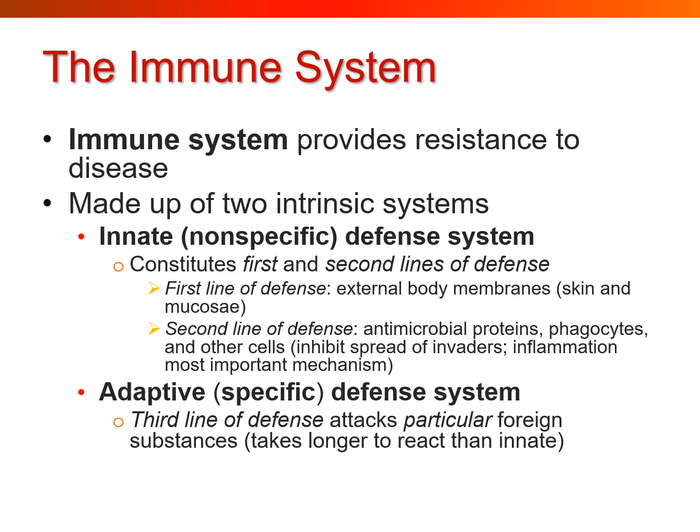moving forward. So our innate defenses are going to be basically our first line defense and our second line of defense. And then the adaptive is going to be what we would call the third line of defense. Now, our first line defense is pretty simple. It's basically the skin and the mucosal membranes. These act like a wall, and they are effective at keeping things out and protecting what's on the inside.